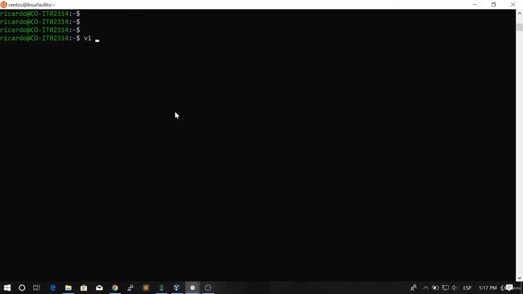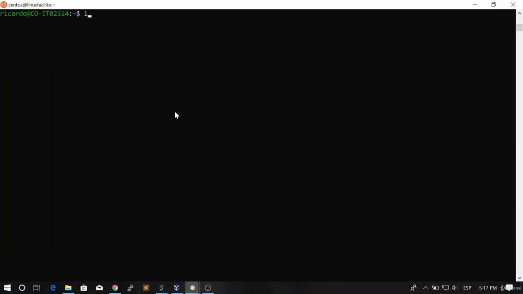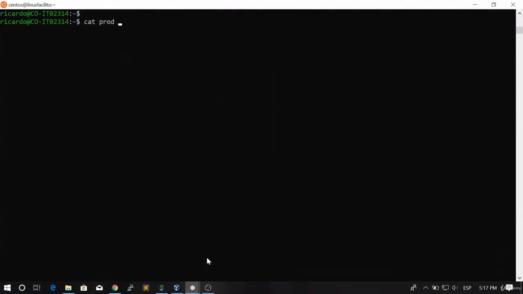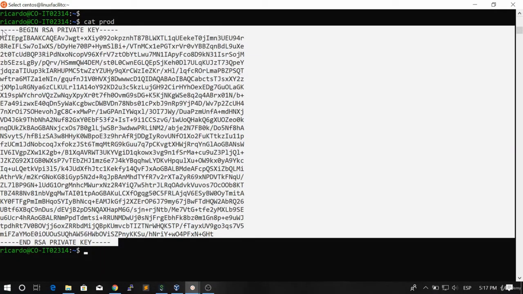So let's say vi prod. Let me open it with a different editor because this actually complains using Vim. So let's say nano prod, and we're going to paste that in here. We're going to save that file, and as you can see here, we have our prod file just created. If you cat that file, then you have exactly the same content. So we're going to be using this file to log into our machine.